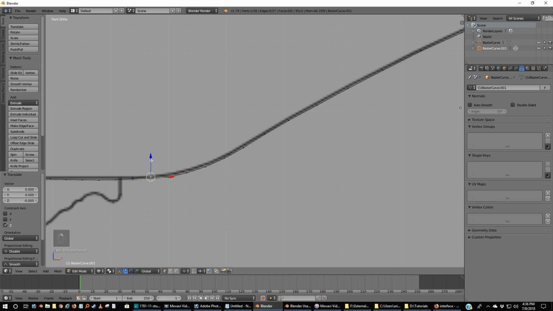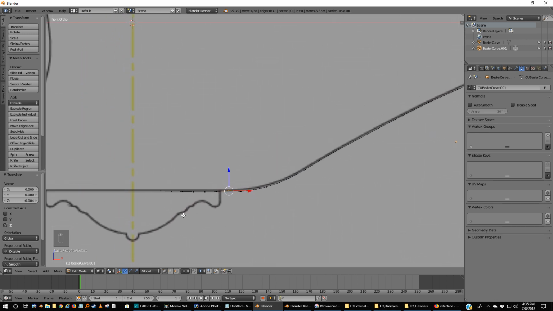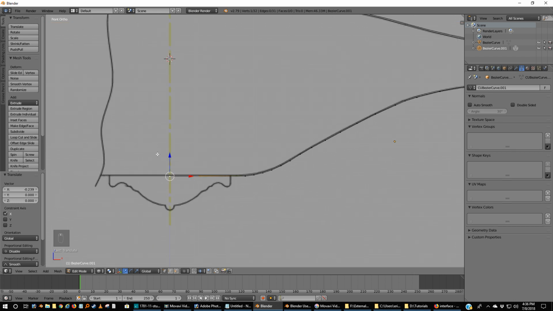Okay, so I just need to get into the curve, and the curve ends there. So the rest of these, I'm going to want to keep one of them, like say this vertex. So we're actually going to grab all but that last one. I want to keep this one here, but I want to delete all of these. So X, vertices, delete. I'm going to grab this. I'm going to move it down so that it's matching this vertex, and I'm going to move it over to the center line here.